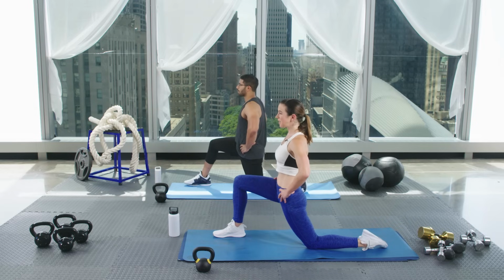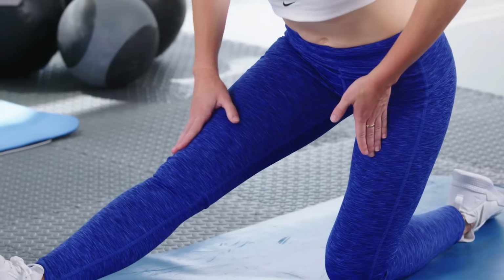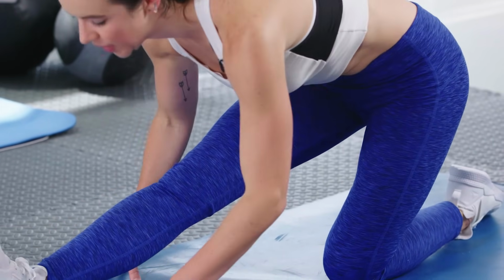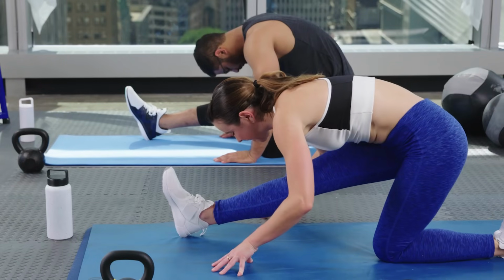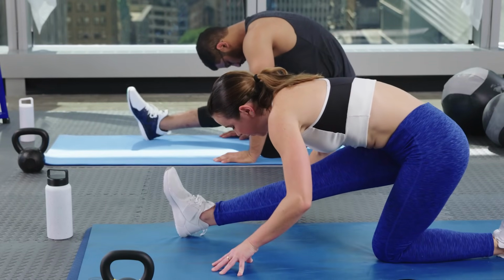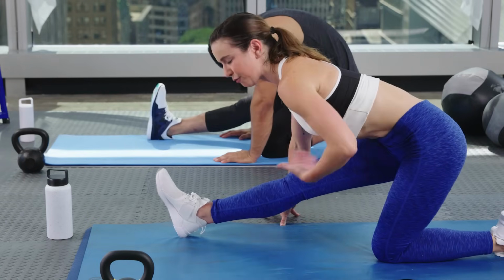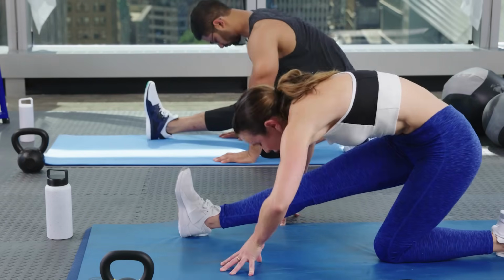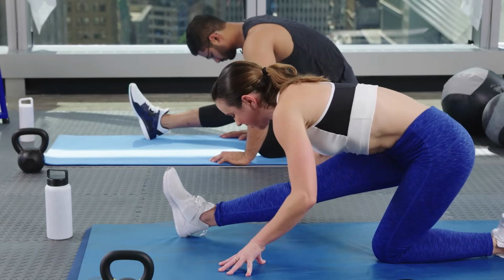Deep breaths. And with your hips still square, lean back on that left knee, right leg straight, flex your right foot and lean it on over into a little half split. Really breathing out here, trying to keep a bit of a flat back, not really rounding over, but really trying to work on that flexibility here.